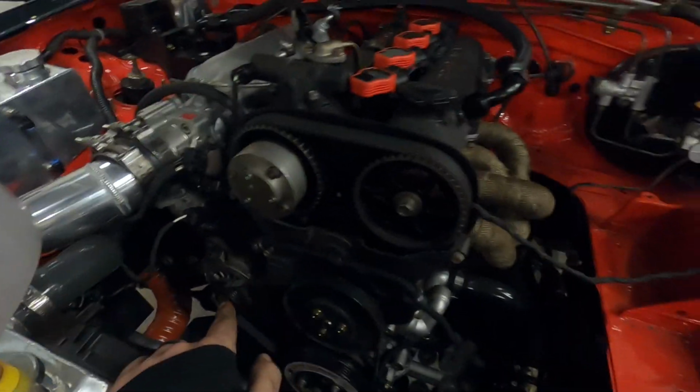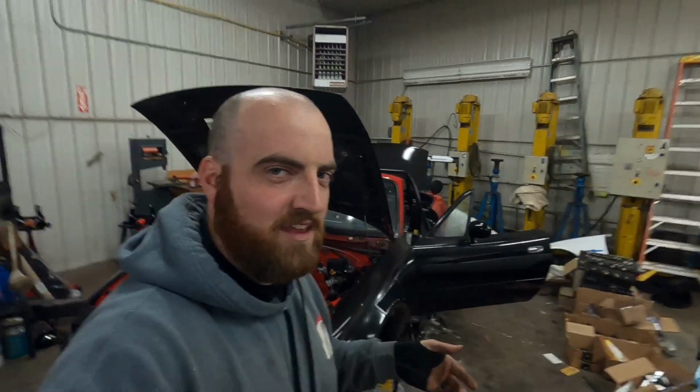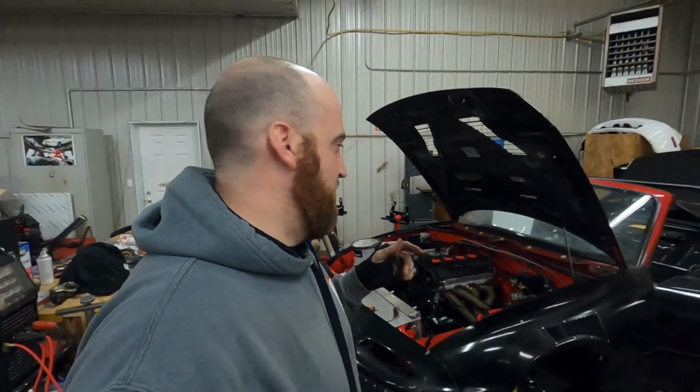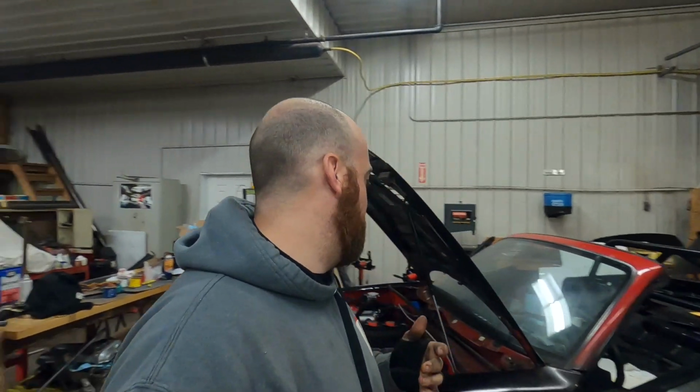When you do a VVT swap, you need to use an alternator from an NA8, I believe. I'll confirm that. Not an NB, because the NB alternators don't have a voltage regulator. They send all of the voltage and expect the ECU to tell them to tune down to 14. So it was sending 19 volts, and the ECU was not correcting anything. That makes all sorts of things go haywire.